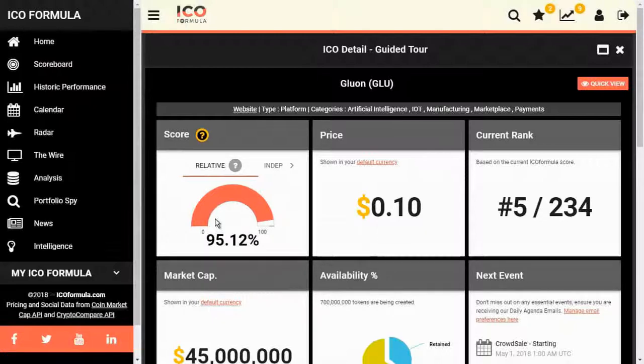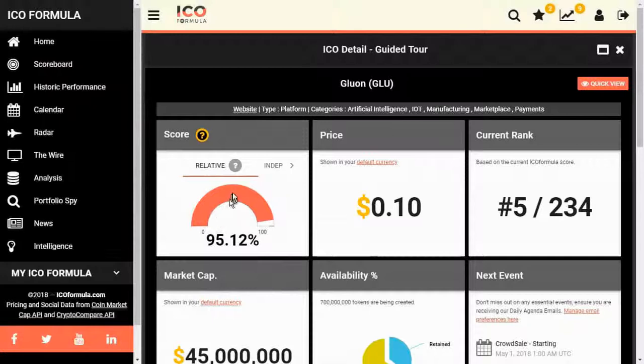Now they can't all be that great, and also it's not a lot of use if you've got a finite amount of funds, but you're looking for the best or most promising ICOs to partake in. So hence the reason for having a relative score. It gets it in context with the market conditions, what other ICOs are out there in the marketplace at the moment that are options to consider.